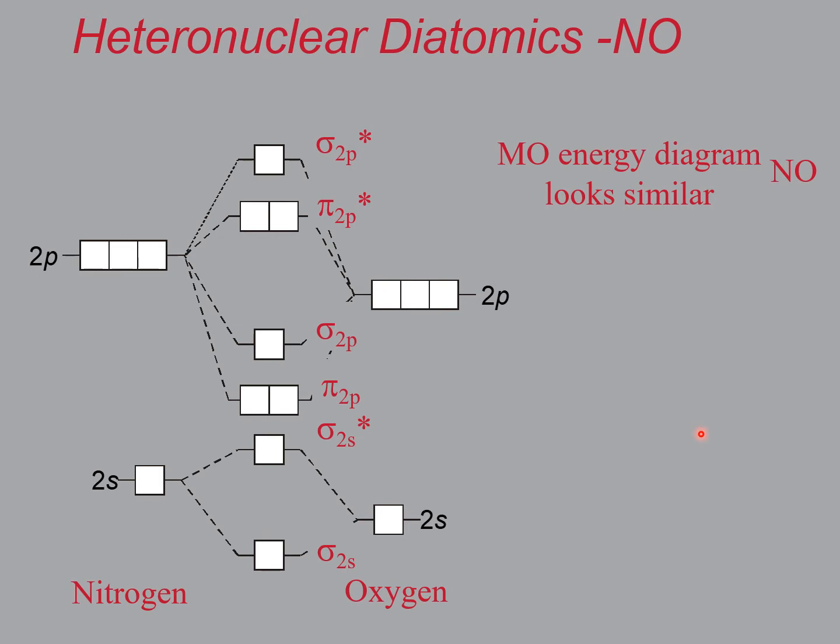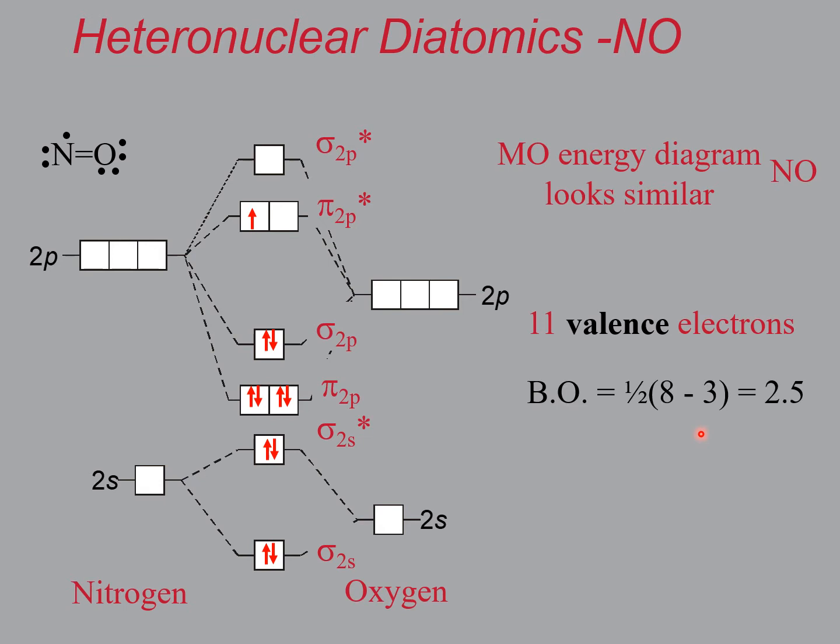So NO, so let's count. This is one of those weird molecules that actually has an odd number of electrons. You get 5 in from the nitrogen, 6 in from the oxygen, giving us a total of 11, and we can just populate. So again, the Lewis structure for this has a lone dot because it's an odd number. So one here, one there. So we're up to 4, 5, 6, 7, 8. You note in this case it was animated correctly. 9, 10, and lastly 11.